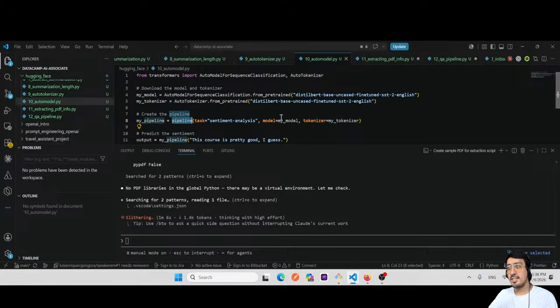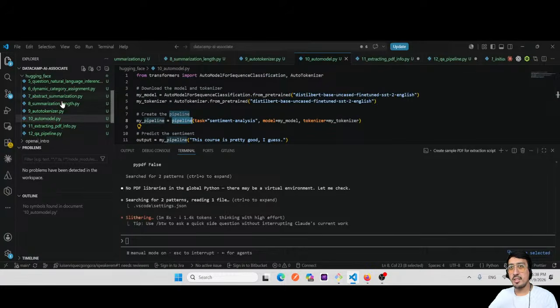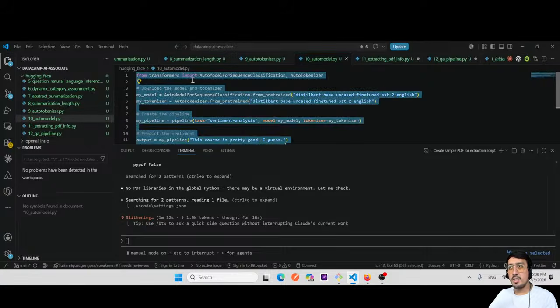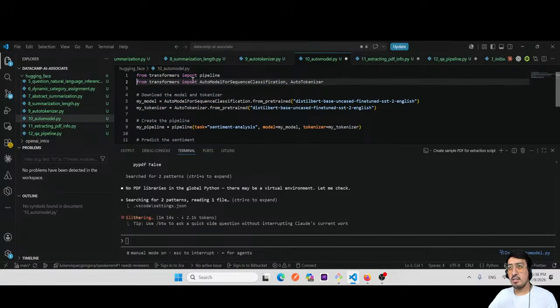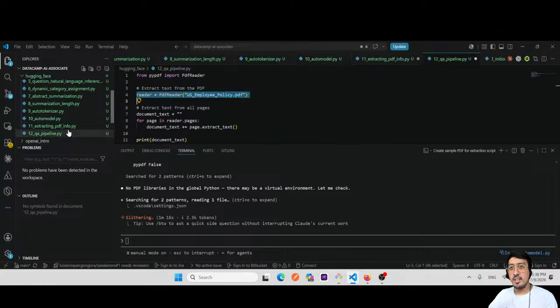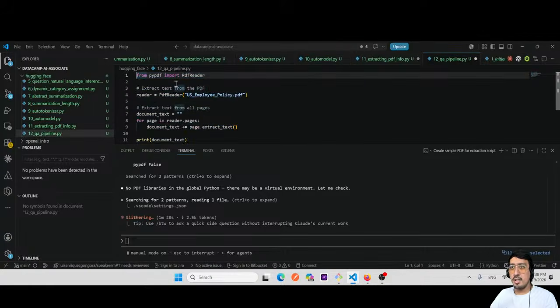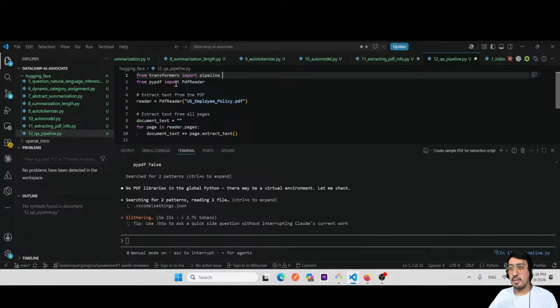Oh, I see that in this file I was also missing the pipeline. Okay, so here I'm going to complete this by importing the pipeline, because this is a pipeline, we now need to import pipeline.